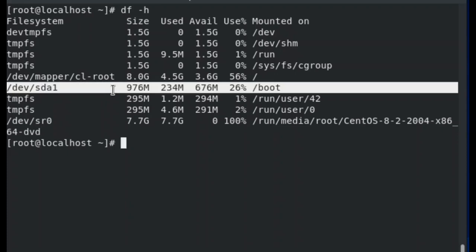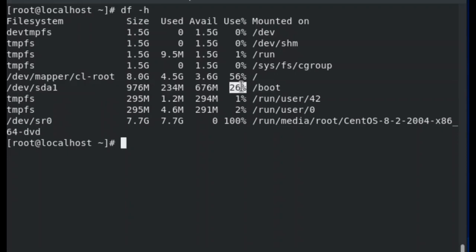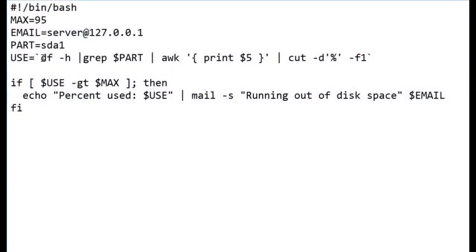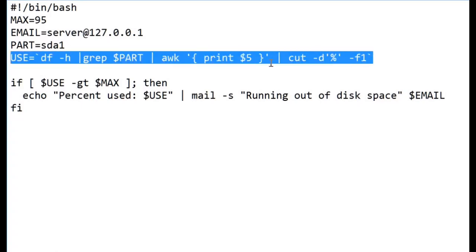And then we cut it down to just this column with that awk command, right? Just the 26%. And then we cut it down even more with that cut command to just 26, right? So let's go back to our script here and let's look at that. So with this whole line here, we cut it all the way down to a single number, right?